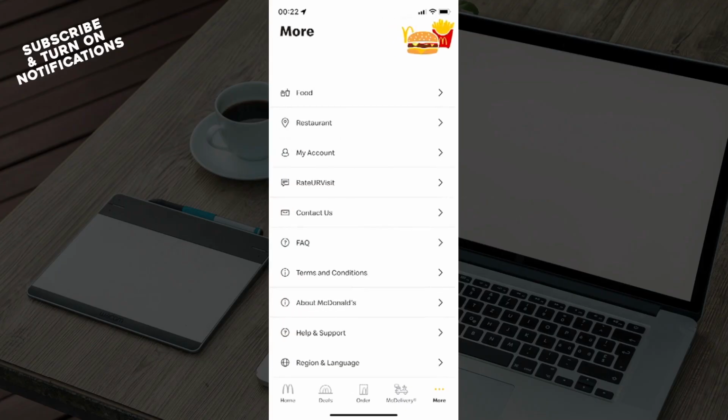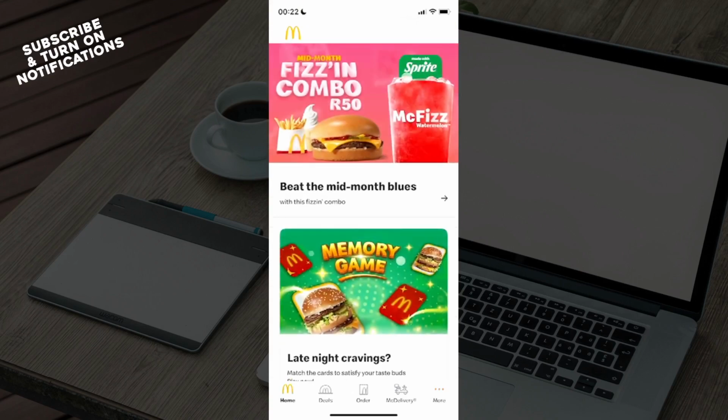But what they suggest is finding that restaurant on the map on here, finding their contact information, contacting them first, and then going over there and showing what's the issue, and you will probably get a refund right there and then. So try to go physically there first.